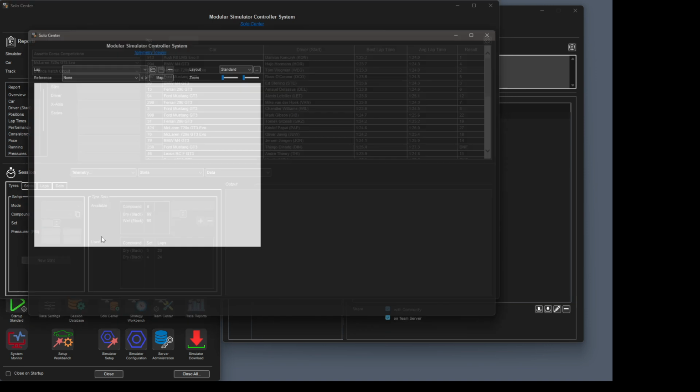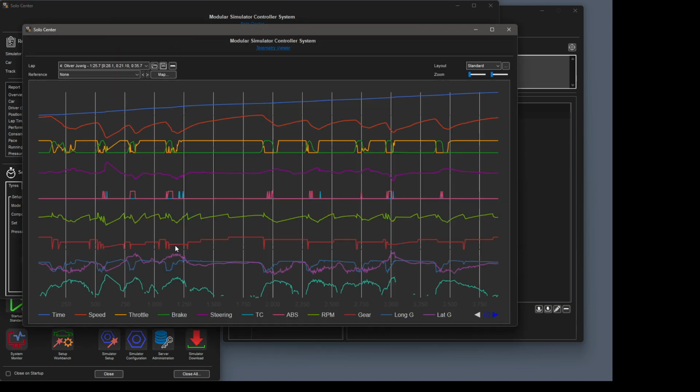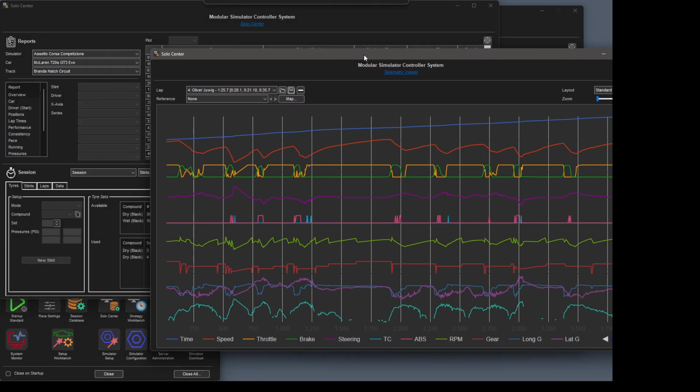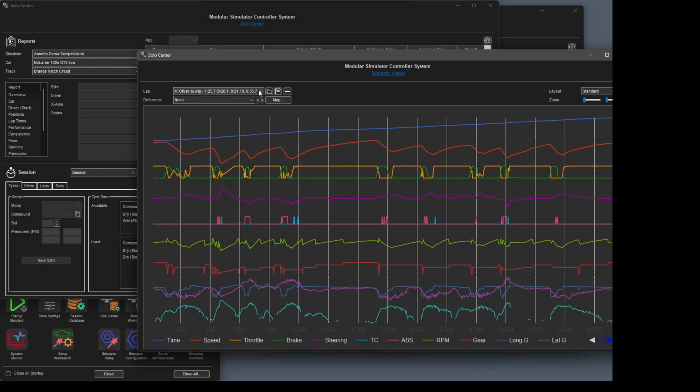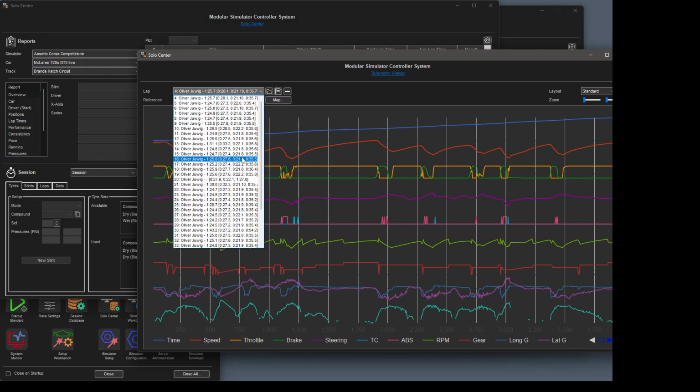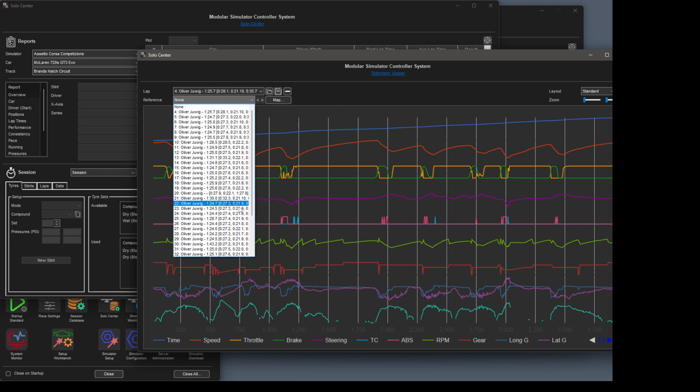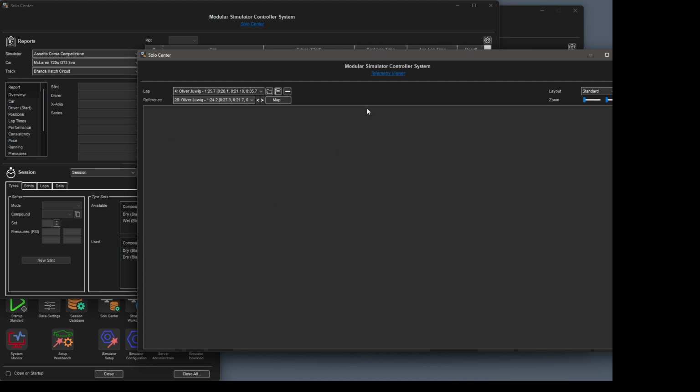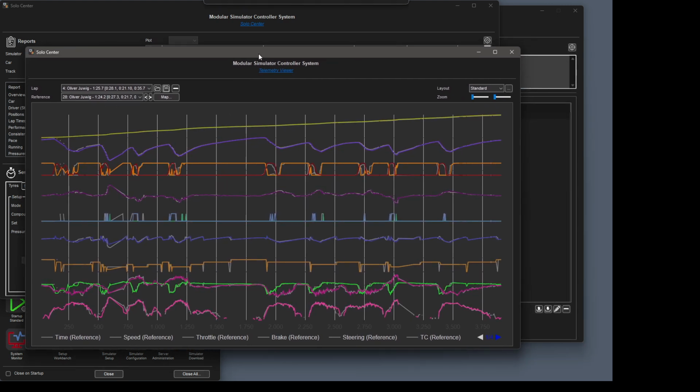I think I have recorded telemetry data there. Yes, right. In this session I had recorded the telemetry data from all labs. And here we have one, let's take this one as reference lab, the lab 28. 28 as reference lab. Okay, you can see subtle differences between the reference lab and the currently selected lab.